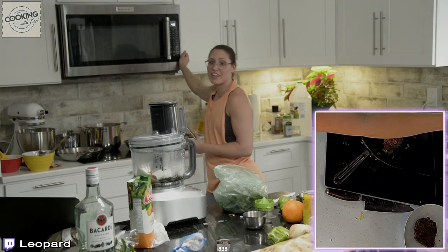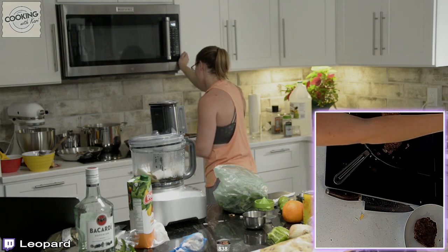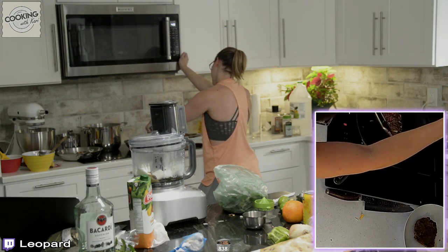I'm hoping that the fan over the microwave is catching all of the smoke because I really don't want to have our fire alarm go off. It scares the kids.